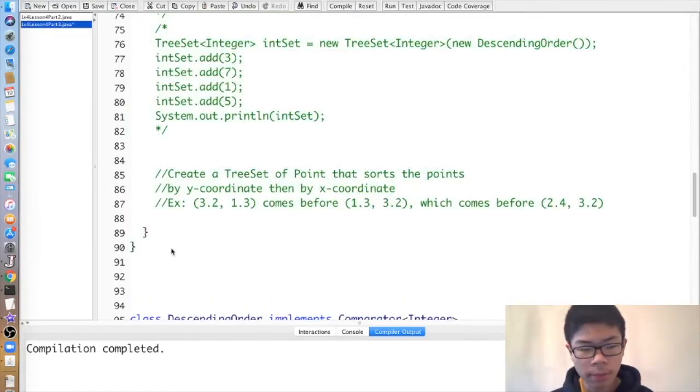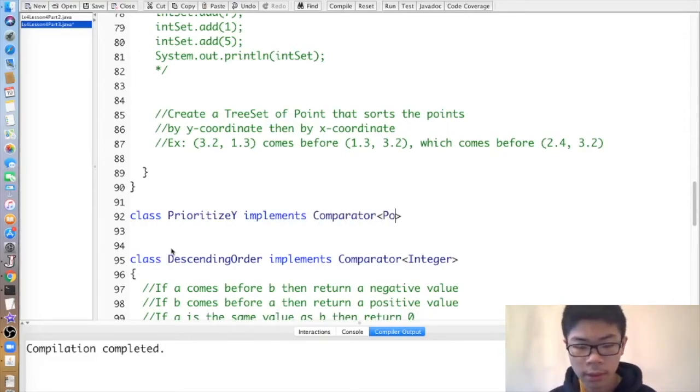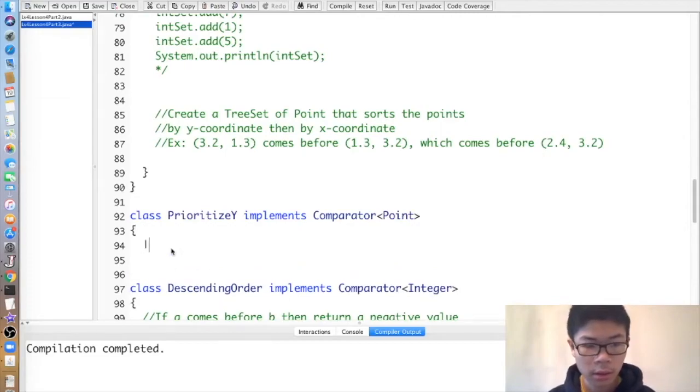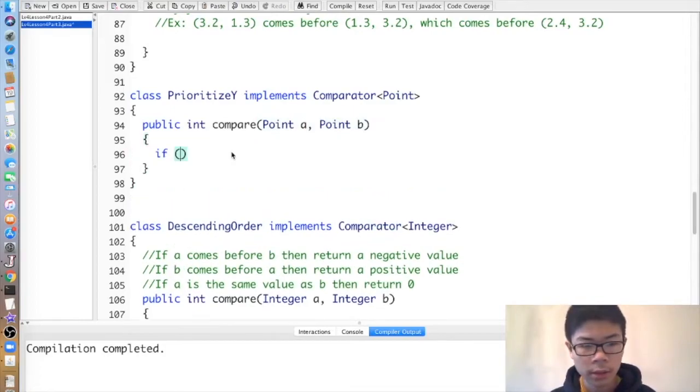So instead, let's use a Comparator. So class PrioritizeY, it doesn't matter what you name this class, implements Comparator of Point. Then basically public int compare(Point a, Point b). If a.y is less than b.y, then a comes before b in this ordering, so return -1.